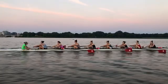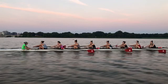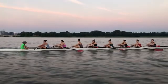I'd like to see you get a bit deeper into the catch position. You can see that there's a bit more separation between the seat and the ankles than is really ideal. If we close that gap up a little bit, I think you'd be able to engage a little bit better in the early part of the drive.